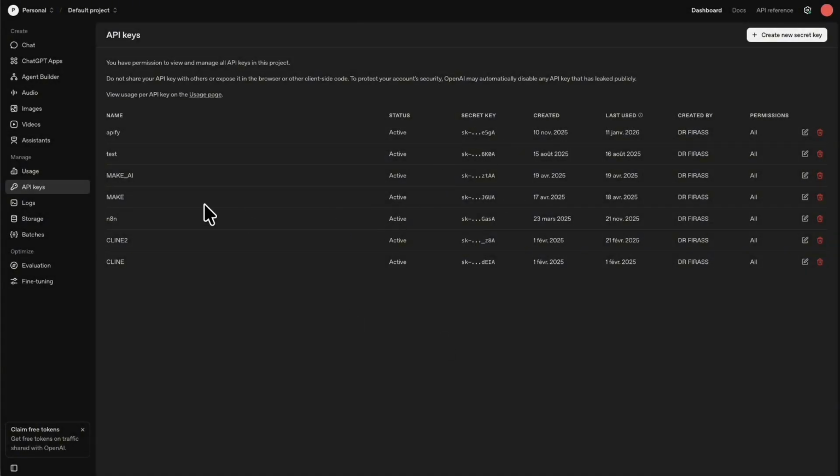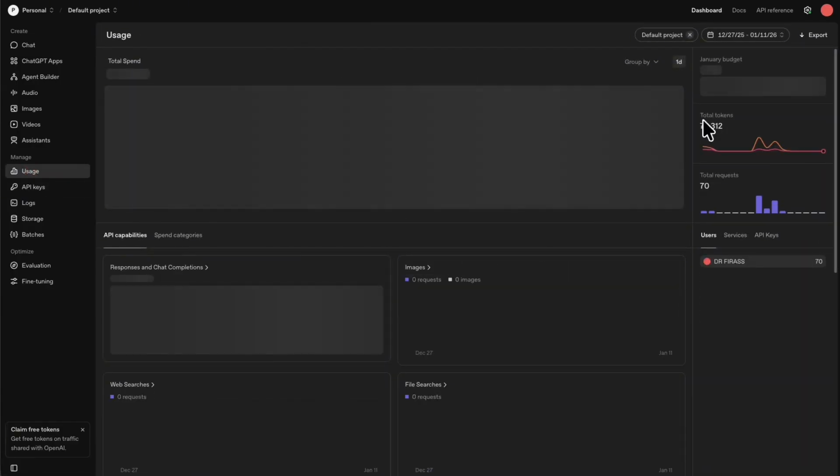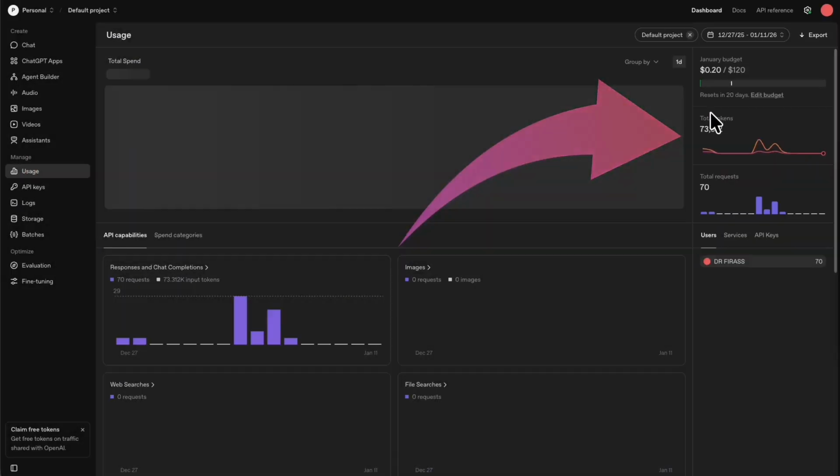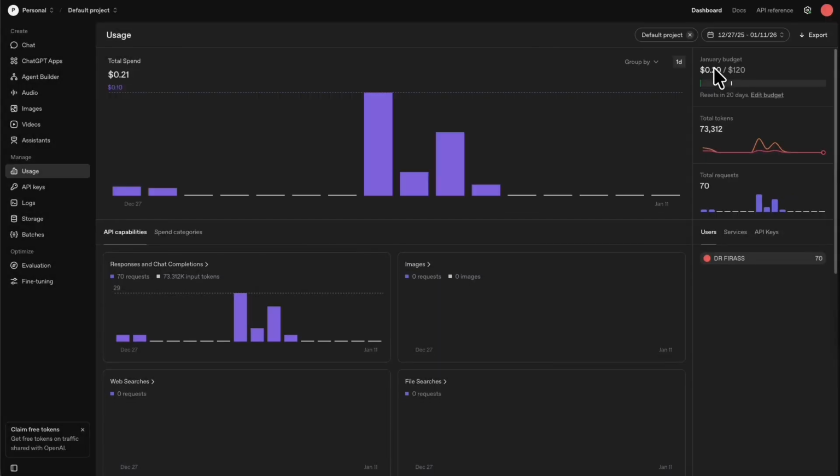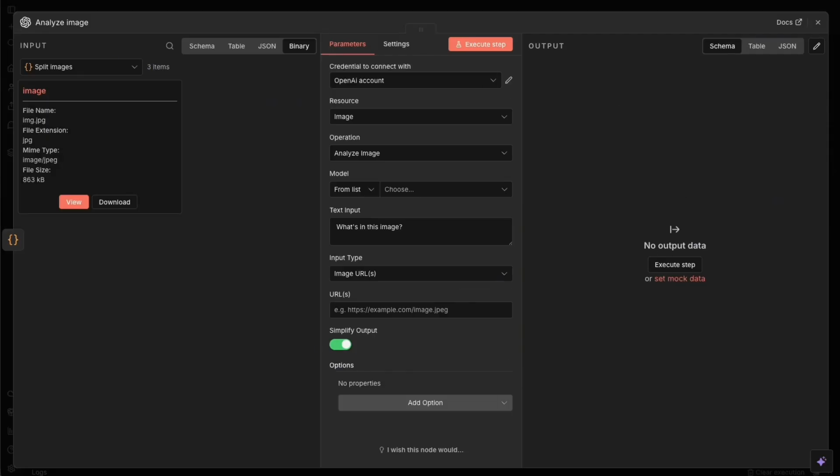So you'll see here in the usage area that you can simply do that. There you go. You can track the number of tokens used, as you can see, but with a really small budget. And thanks to these budgets, I can run this API in a very, very simple way. So you'll also find it in the settings here, the option then to add or purchase. Basically, you can add your card here to use tokens with OpenAI.